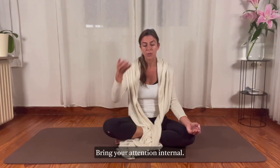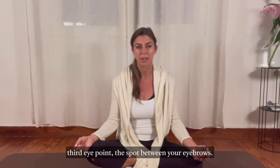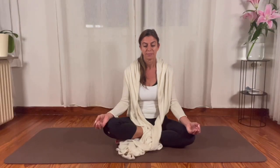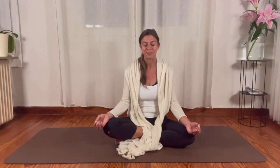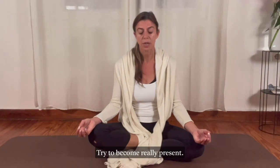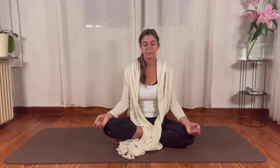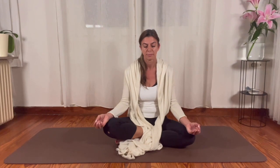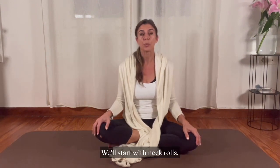Your attention internal, bring all of your mental focus to your third eye point, the spot between your eyebrows. Let go of the thoughts of the day. Try to become really present. Gently turn the hands over onto your knees. We'll start with neck rolls.